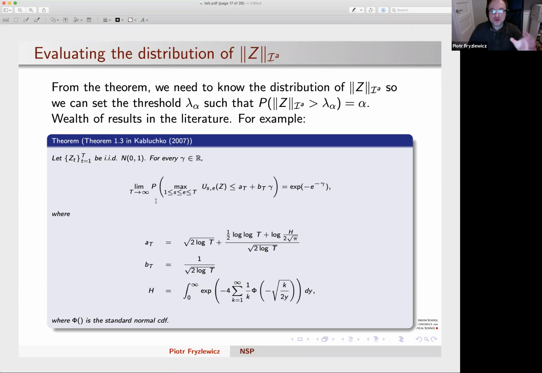So the only non-finite sample statement is this result, but I don't have to use it if I don't want to. If my sample size is 14, then I can just simulate 10,000 multi-resolution subnorms of sample size 14, and this will be very accurate as well. We're talking about a small but fixed quantile, for example 1% or 5%. We're not talking about consistency where my quantile goes to 0. So simulation is easy if I want to do it. If I don't want to do simulation, then these results are very accurate for very small samples as well.